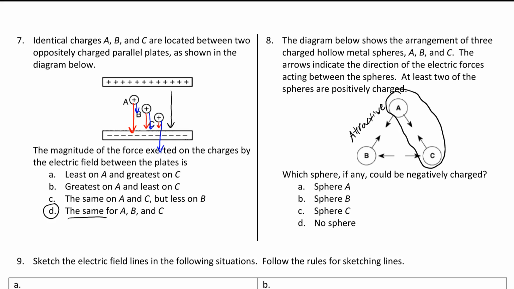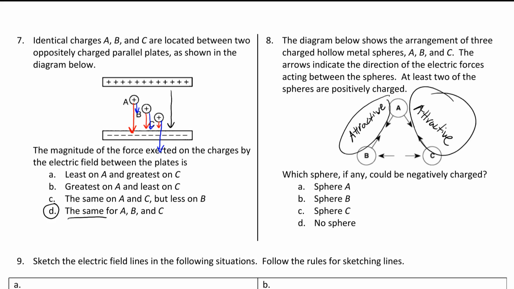All right, A is being pulled towards C. C is being pulled towards A. So it's another attractive interaction. So right off the bat, because there are these attractive interactions, even if there was just one attractive one, we know there must be some opposite charges. And we know that it's at least 2, and it's only two because at least one of them has to be negative. There needs to be opposite charges in order for this attractive force to be happening.